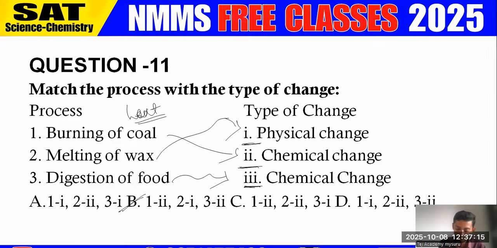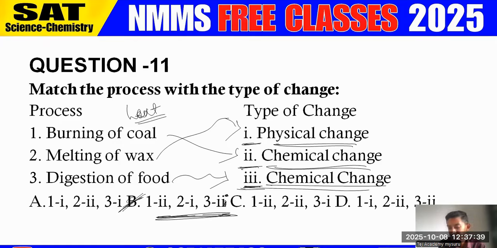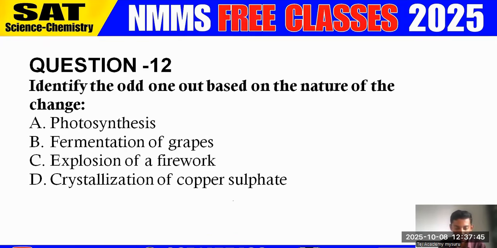So dear children, you make one correction. Here it is a 3, so 3 is related with 3. So the correct option is option B. I hope this question is clear here. Please don't get confused with the given options. Here 1 is related with 2, that is chemical change, and 2 is related with 1, that is physical change, and 3 is related with 3 only, that is chemical change. So make this correction, 3 is related with 3. Sorry for the inconvenience.